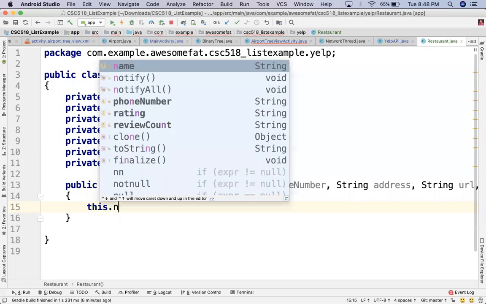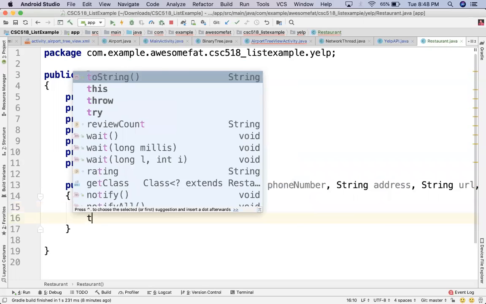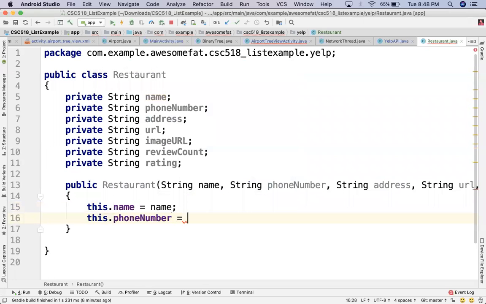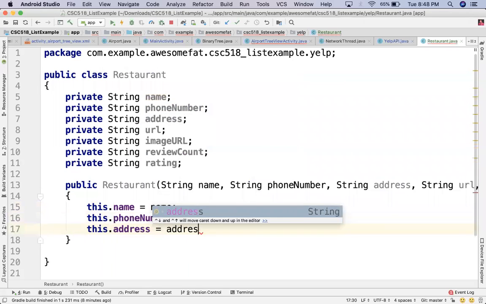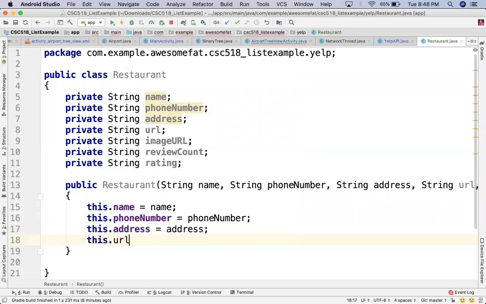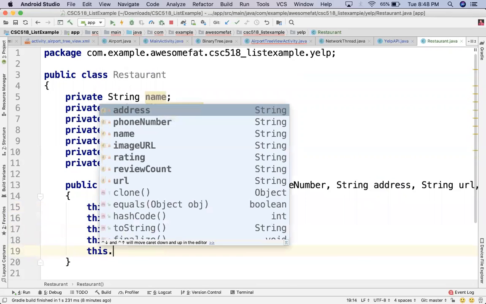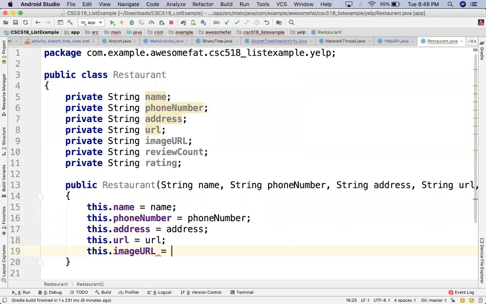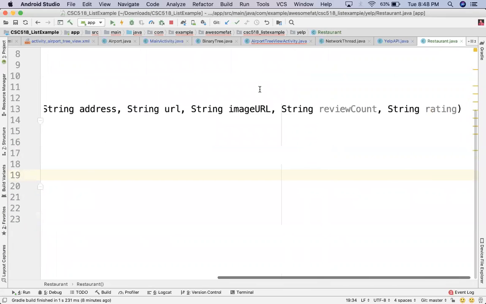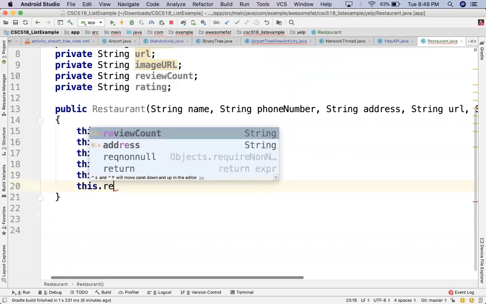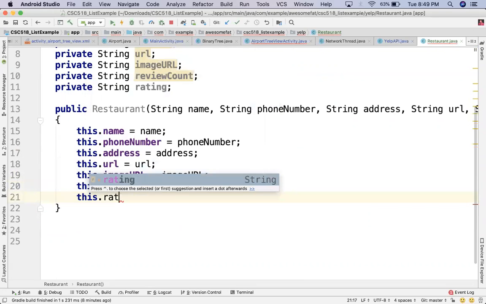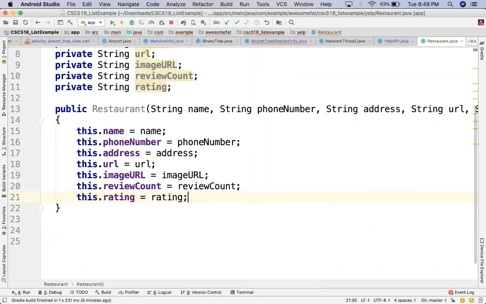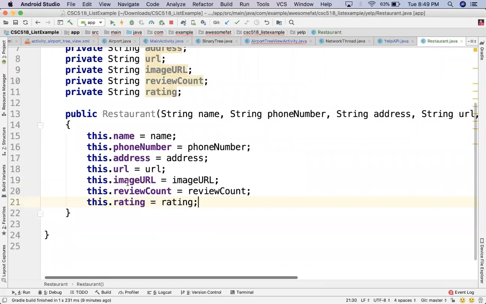We'll say this dot name is equal to name, this dot phone number is equal to phone number, this dot address is equal to address, this dot URL is equal to URL, this dot image URL is equal to image URL, this dot review count is equal to review count, this dot rating is equal to rating.